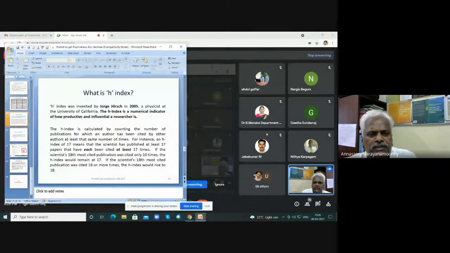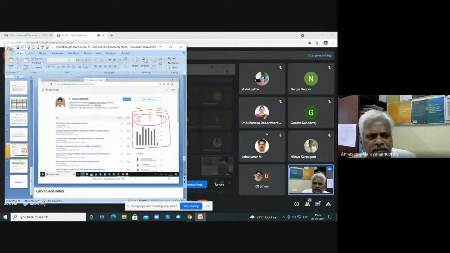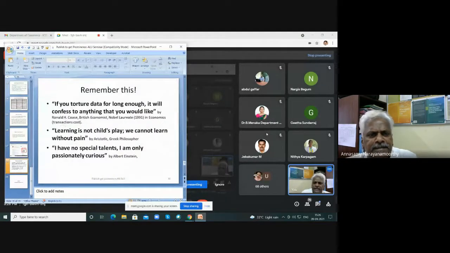Okay, so this is not needed, the index and all, because it's prepared for something else. Once you prepare all these published papers, you will get your index. This is my own page. I have put an old page; I made a bit of improvement after this. Okay, and my final word is this. You can ask any question. This is what I normally tell.